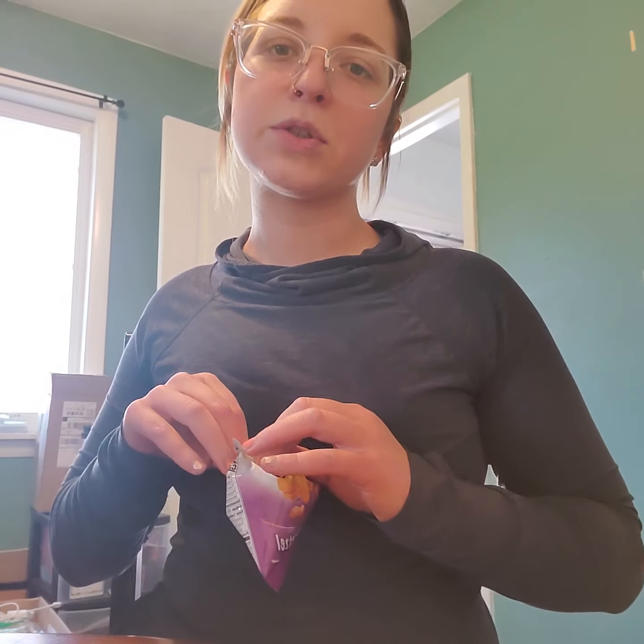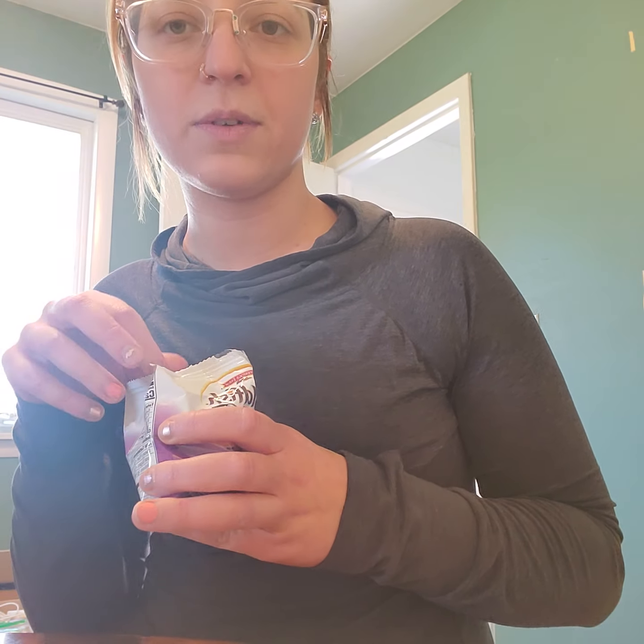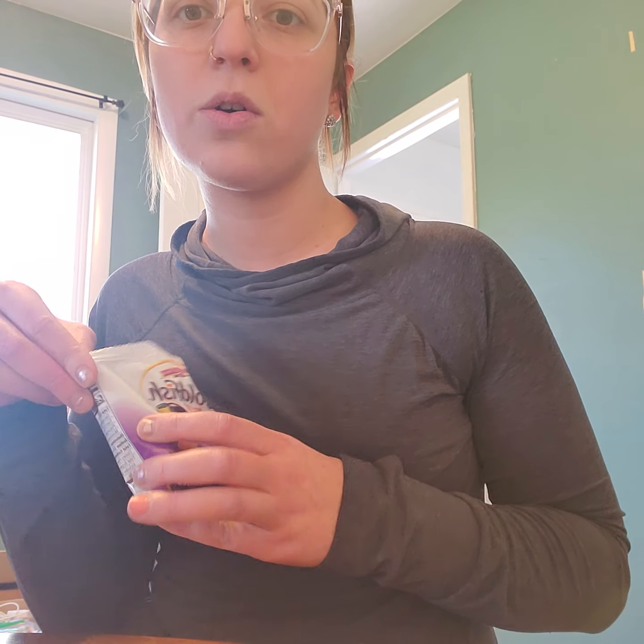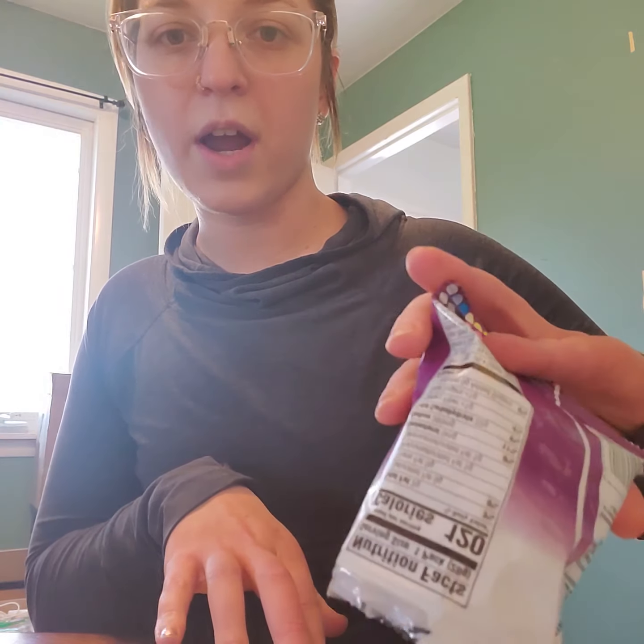We live in the Muskegon School District and we've been getting some of the free lunches for the kids at my house, and they've been putting goldfish crackers in them. I'm not sure if anyone's getting the meals from Oak Ridge and if they're including the same things. But goldfish crackers would work — I'm dumping them out on a plate so they're on something clean. You could use any type of manipulative.